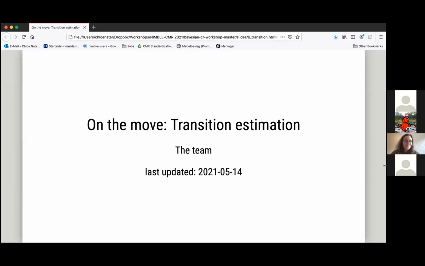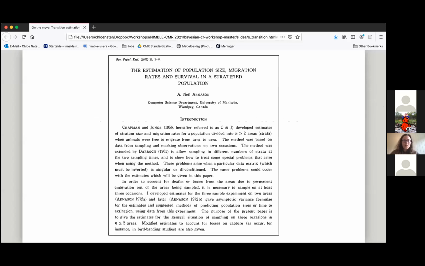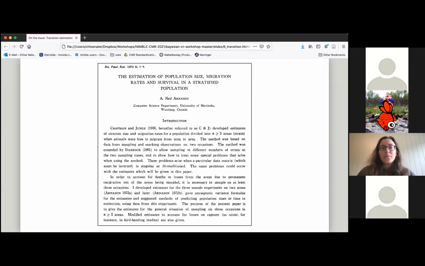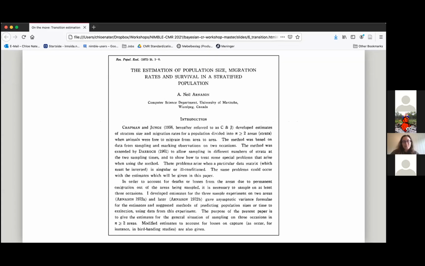So let's get started. Let's get on the move with the estimation of transition probabilities. A long time ago, I think if we're talking about 1973, nobody's going to be offended if I say this was a long time ago, people suddenly realized that animals actually move around.